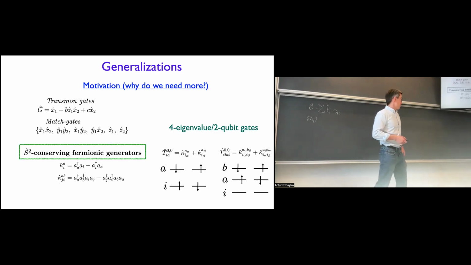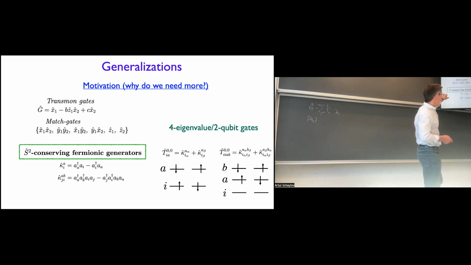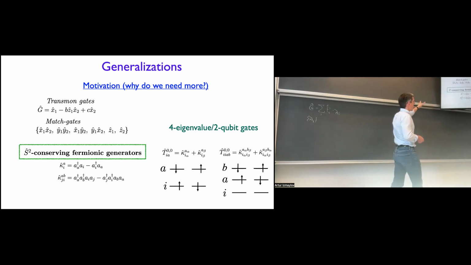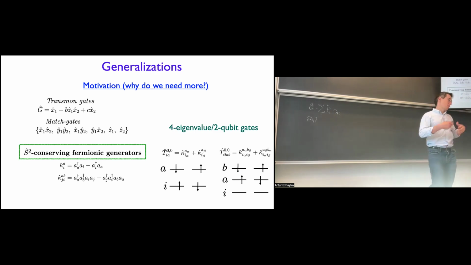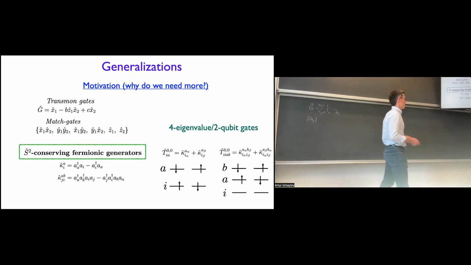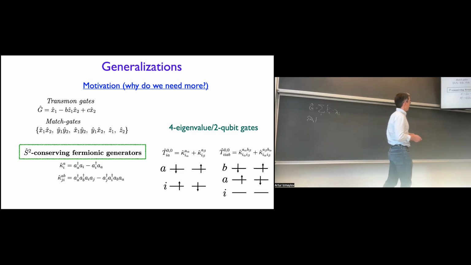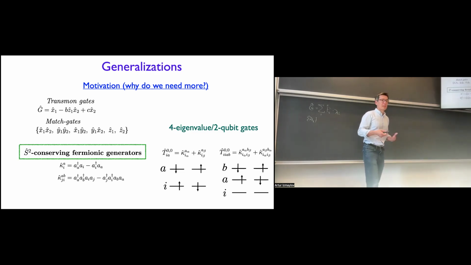And then there is another motivation more related to chemistry. If we want spin conserving generators, sometimes these generators have more elements in them, and actually the number of eigenvalues grows beyond 4. We'll see it at the end. I think we've done, for the relatively general 2-electron excitation, up to 16 different eigenvalues.